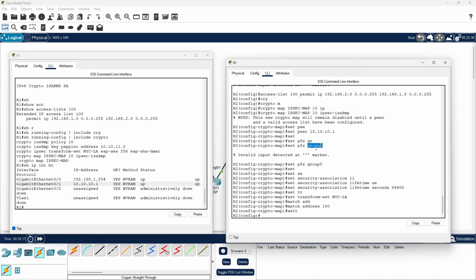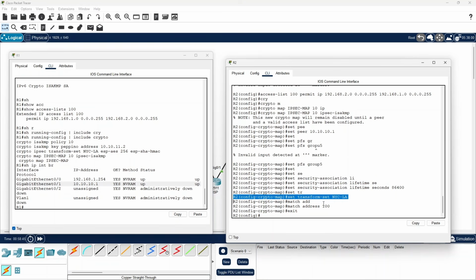This is where I had a typo: set perfect forward secrecy. So we say, listen, these are the fresh phase 2 encryption keys. This is when we want them to get renewed, so every 24 hours.